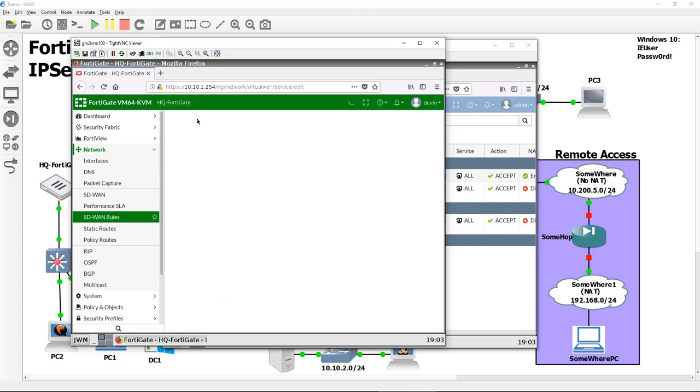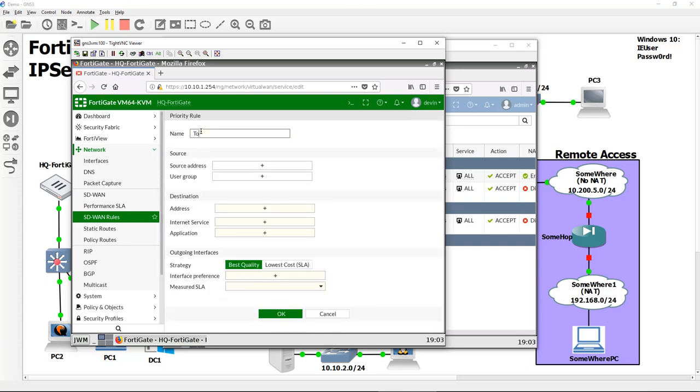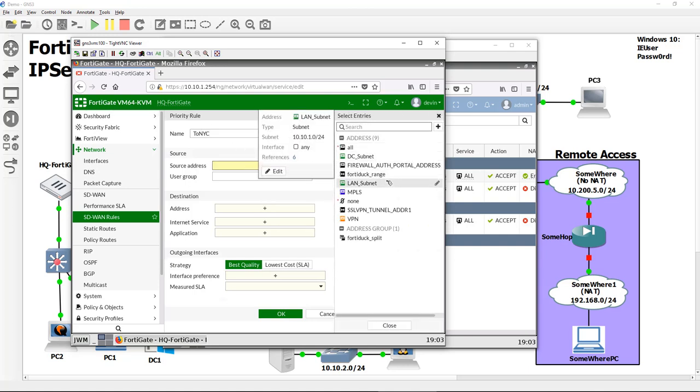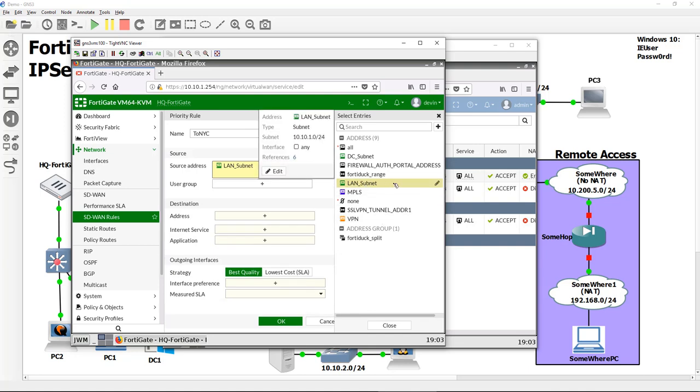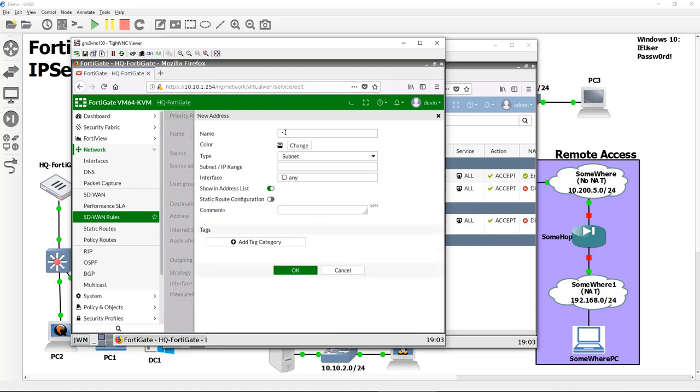So this is where we're going to say, hey, you know what? If you're going to New York City, coming from our LAN, going to somewhere in New York. We don't have a New York one. Anyways, all right, here we go. So let's do our NYC. And honestly, I could have supernetted it too. I'm just trying to be specific here. So NYC underscore subnet. Maybe I'll make a quick video on how to do address groups to clean this up.